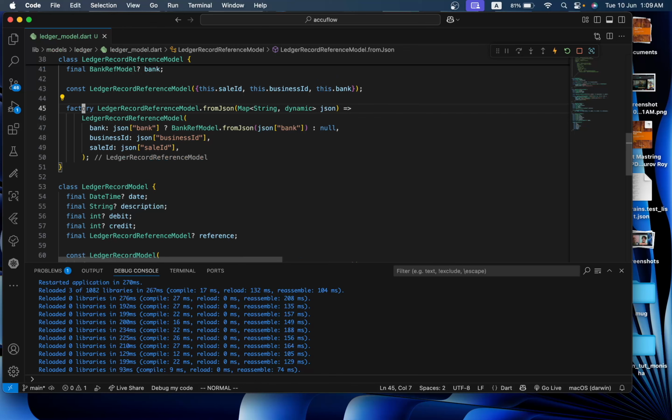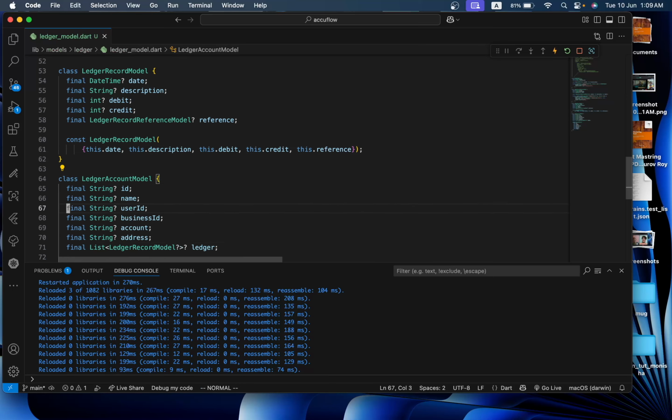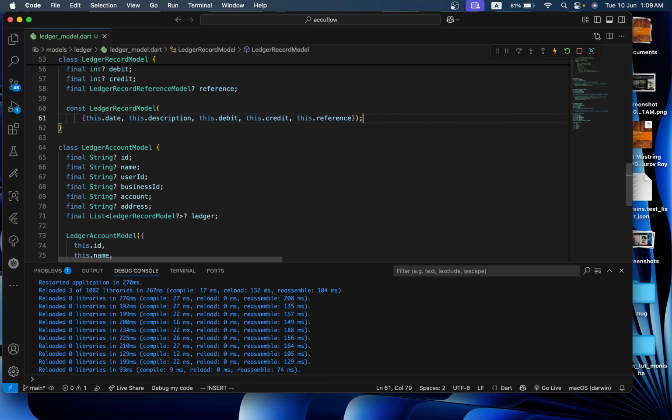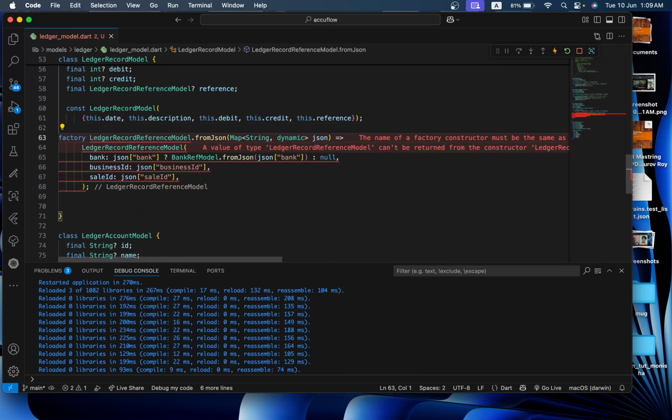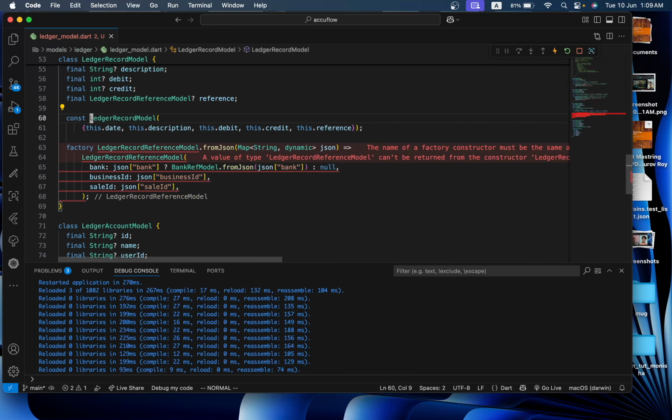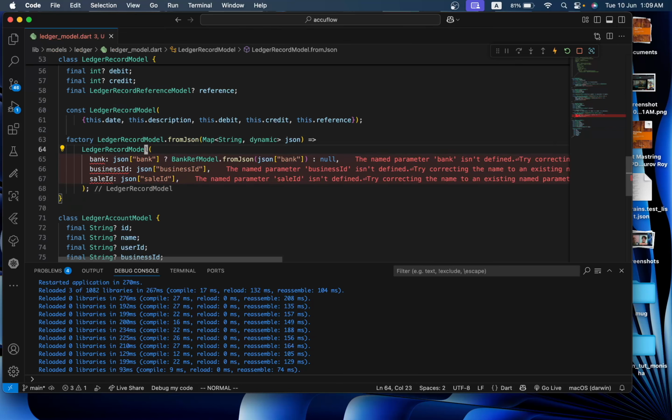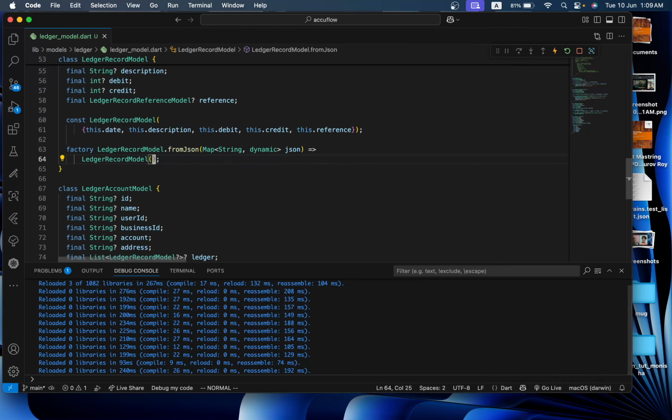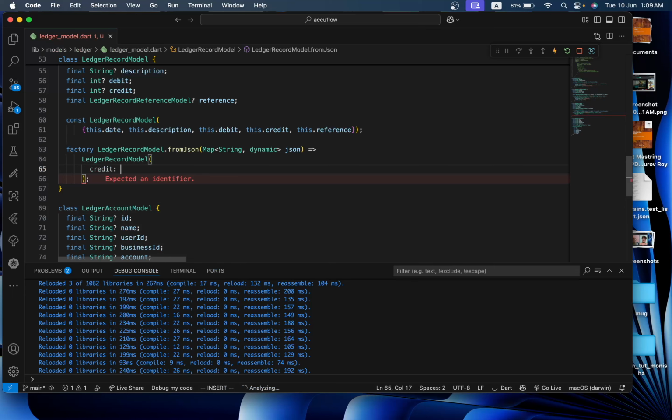Now, what do we need? We need to copy this and implement this here too. But instead, we need to use this model. That's nice, right? And we don't want this. That's great. We have the credit.